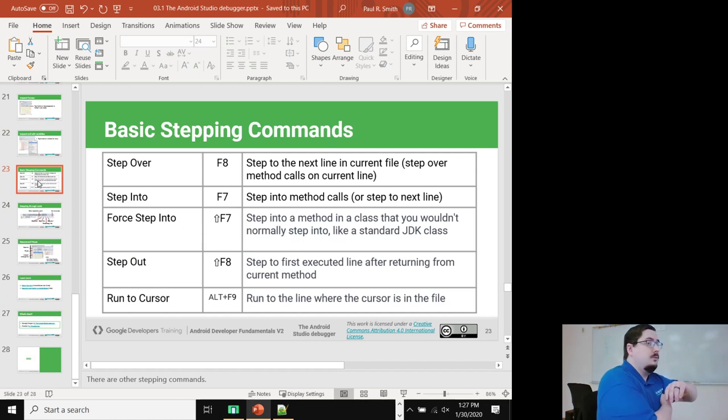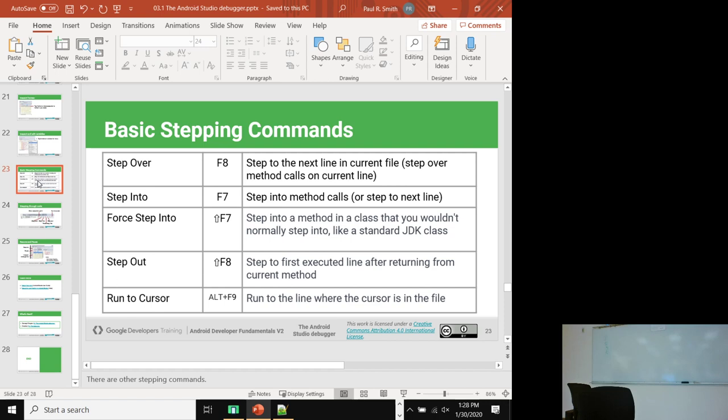So as we're stepping through code, let's say you have a fairly long method that we want to step through, especially if we have some sort of loop. There's a bunch of different buttons that we can use as we're stepping through the code. The first one is step over. Step over says take the current line, skip any method calls, any logic that you've got on that line, and go to the next line. Does that make sense? I don't want to pause. I don't want to look at anything that's happening on this line. Just go to the next one. Most of the time, that's the button you want to hit. Most of the time, F8 is the one you want. Just step over to the next line until you find out which line is interesting.